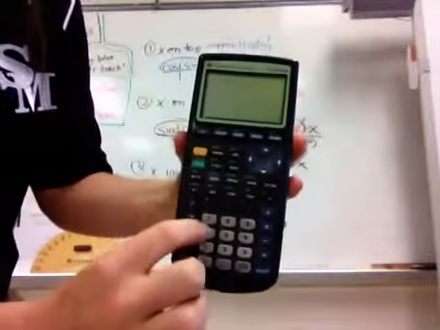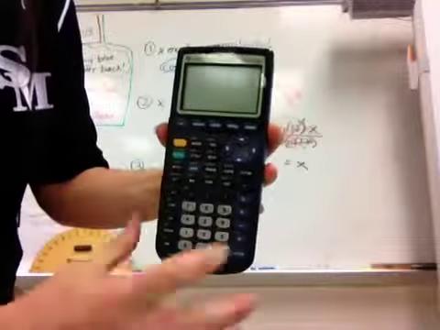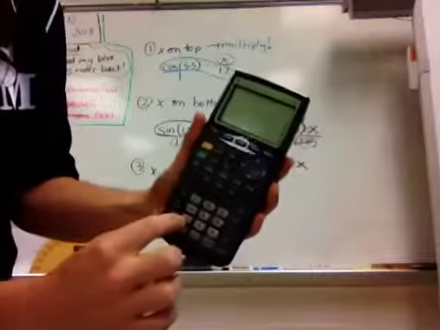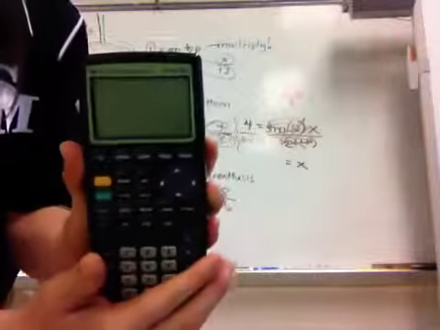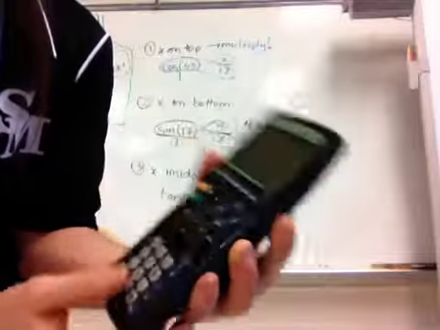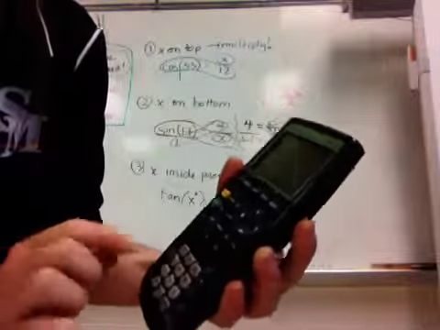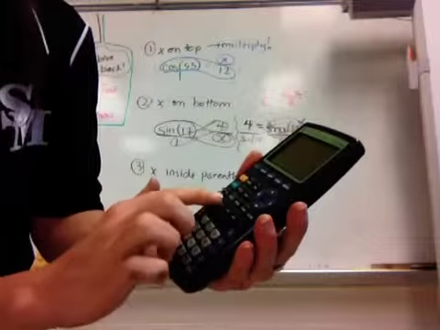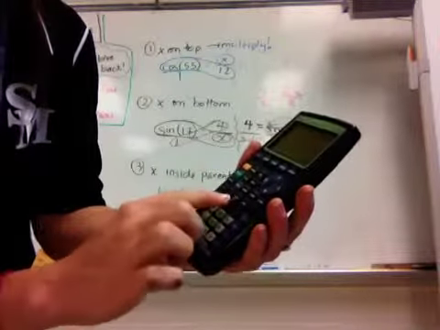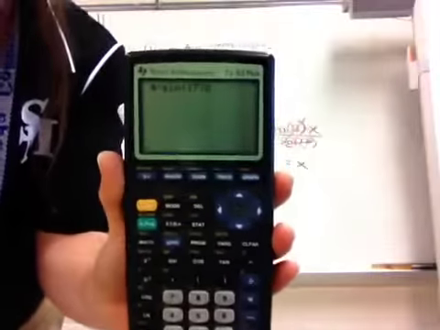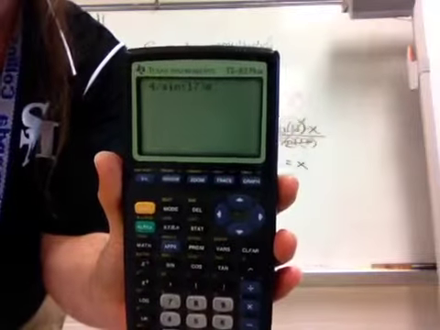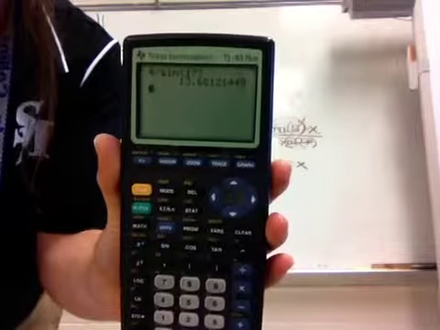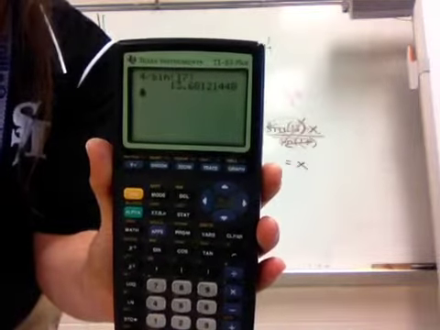Okay, so 4, do it with me, divided by sine of 17. Everybody needs to make sure you're getting some practice with this, and it would help if my calculator was on. Okay, let's try this again. I know you've never done that before. Stop laughing at me. All right. 4 divided by the sine of 17. There it is. That's all we need. Push enter. There's your answer.